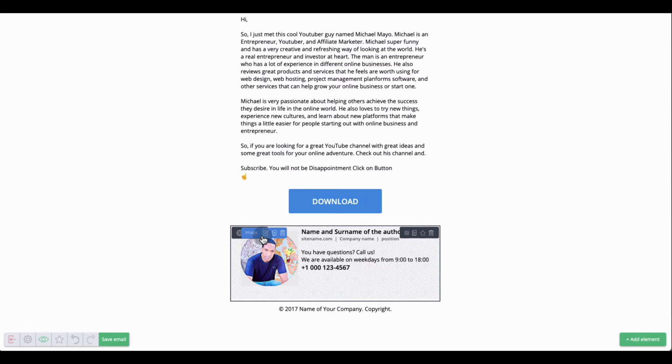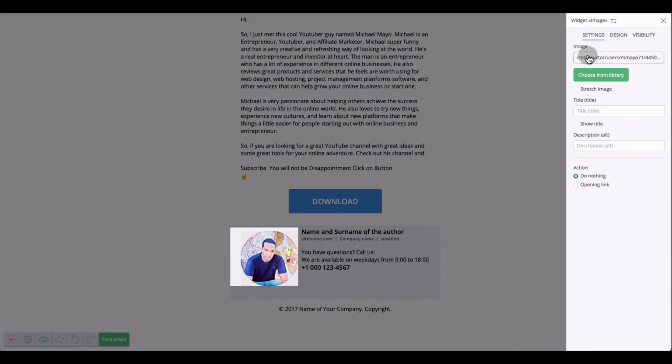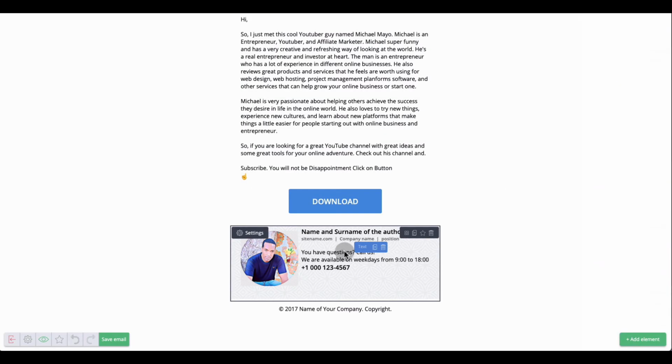Now, let me show you something here. If you have pictures already saved in your library, you can just click on this and it opens up and you have all your pictures. You can just do it that way instead of getting it from your desktop. But if you're getting it from your desktop, you have to click from someplace else, to desktop or backup drive. You have to click on that to be able to get into that. Just wanted to let you know, FYI, okay? And then you can edit all this information, what you want. You can delete whatever you want.